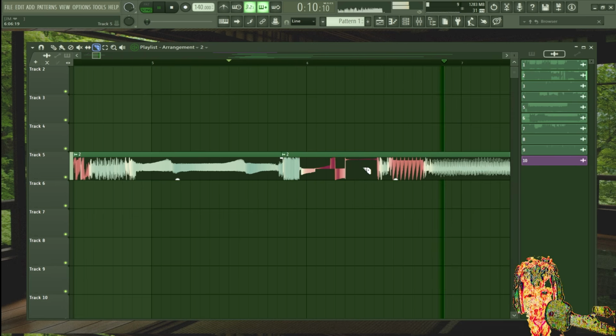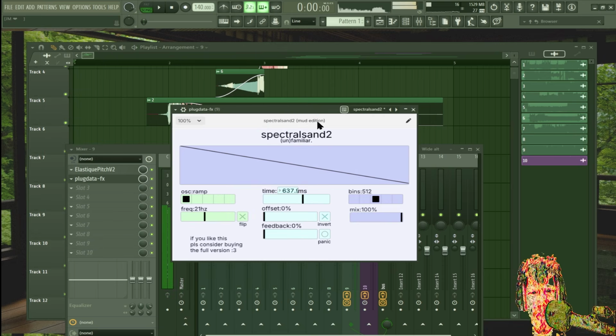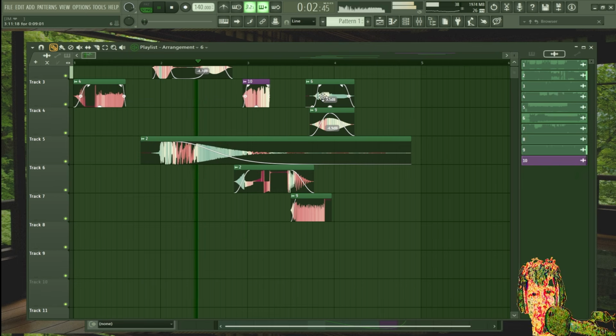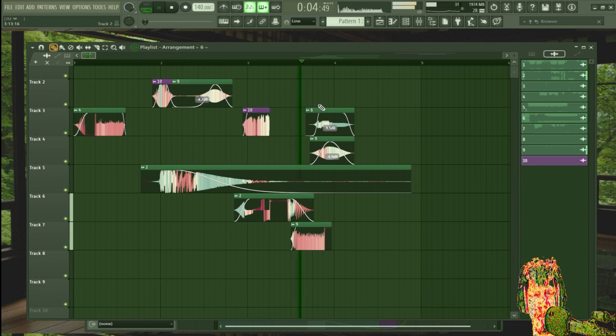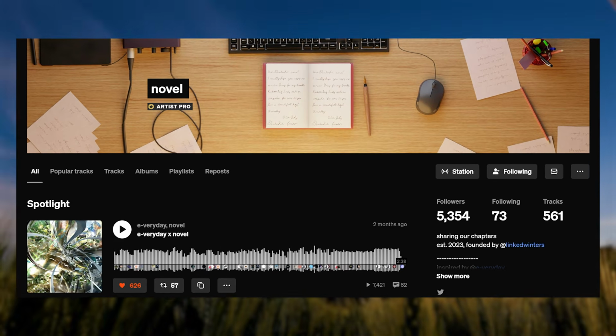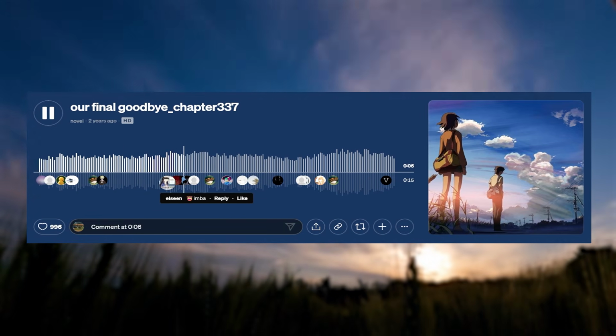I started by cutting out interesting moments from the samples I got, then I put some random effects on them. Again, I had no clue what I was doing. And then I faded out the ends of the sounds and layered them together to create a kind of swell or impact. I didn't plan on making anything crazy. I was going for something similar to novels' chapters, which are 15-second micro arrangements, usually in the style of Botanica.